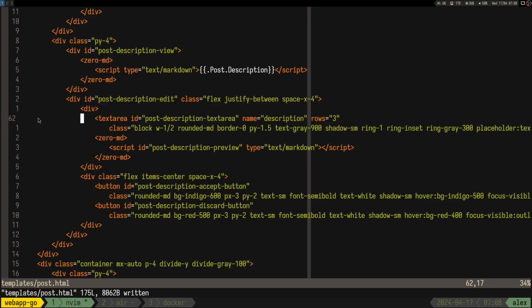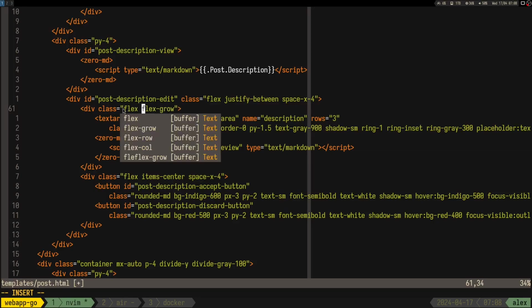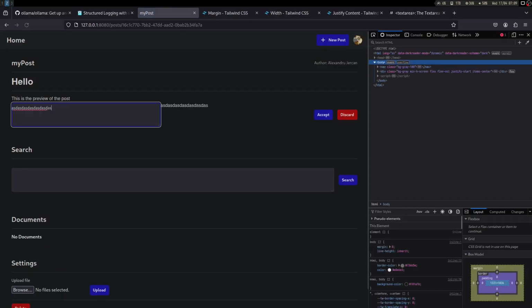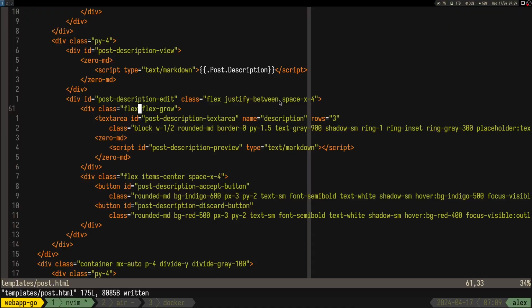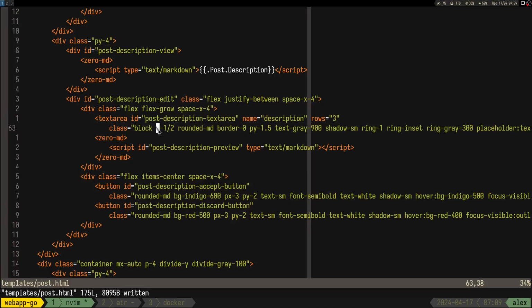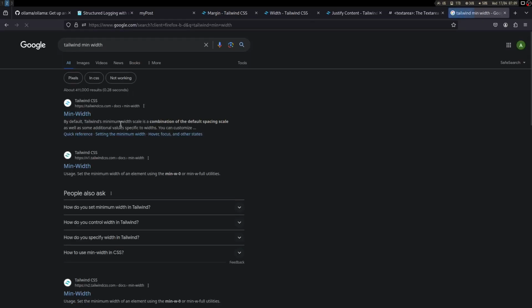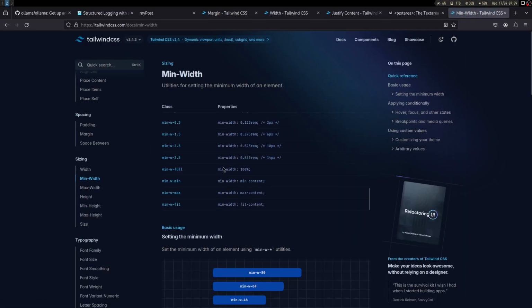Oh, so then this class flex grow, but I want also flex to be on the same line, and also some space between them, because it's, yeah, I don't know, probably it's like min width, right? Tailwind min width. Yeah.